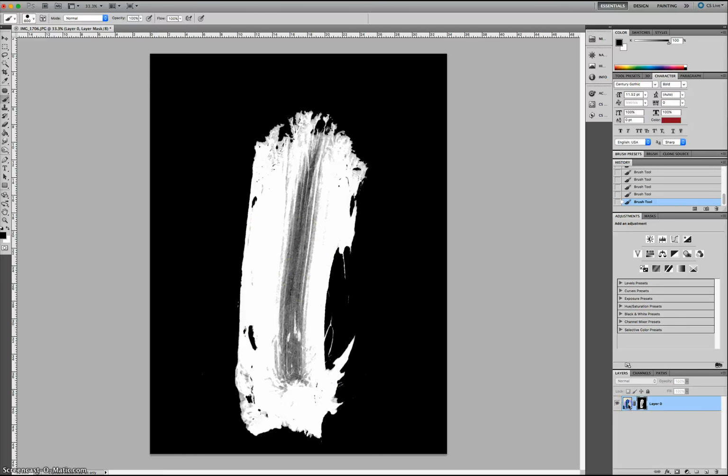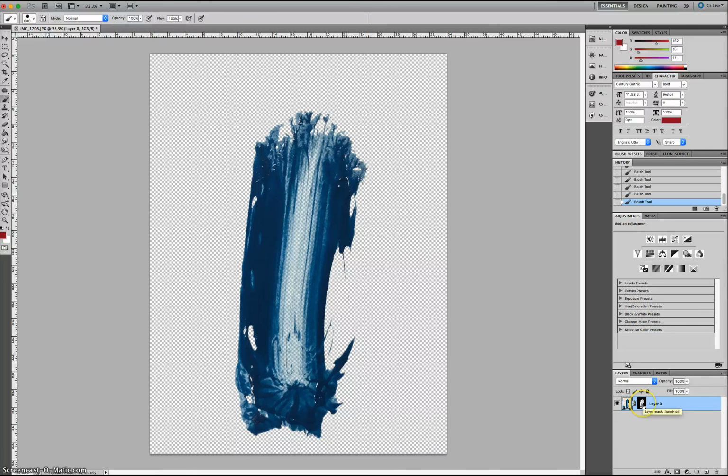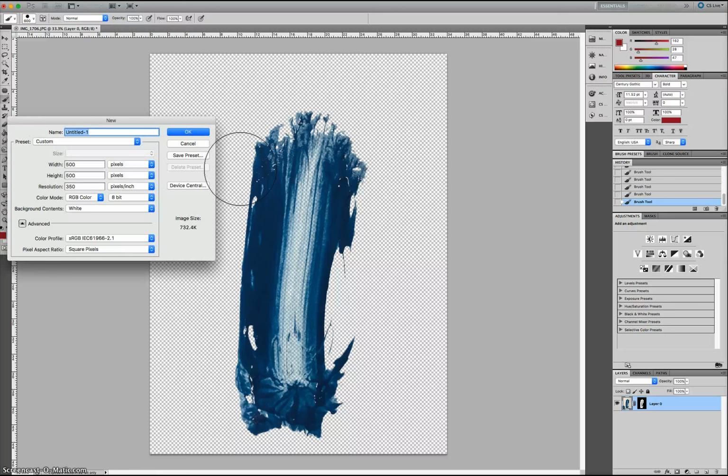Okay, so I'm going to click on, go back. Okay, so now you can see that that's what I have. From here, what we need to do is we're actually going to take this layer and bring it into a totally new document. So I'm going to hit Command N, and that brings up this menu. You can see I've already been kind of working with it.